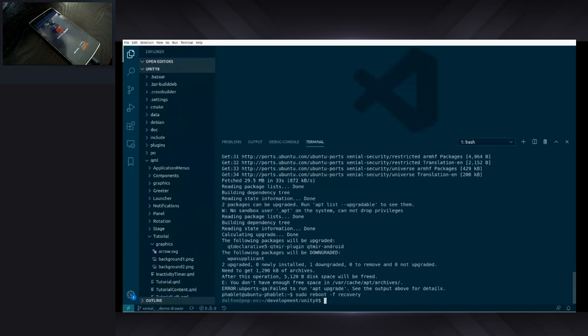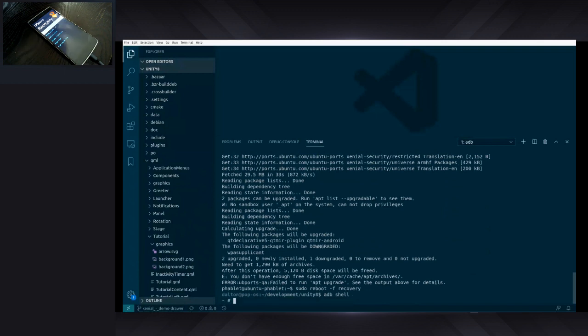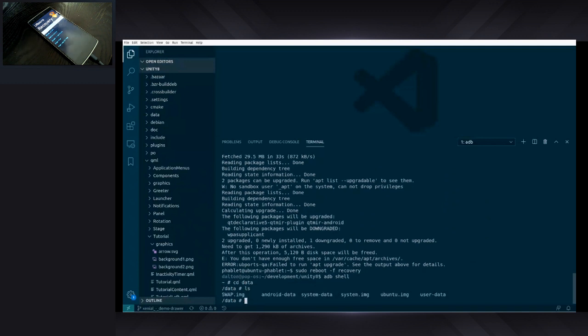You'll see on the action cam, we're going to boot straight into recovery because of that. Yay. From here, we can do an ADB shell to get into it and move over to the data folder where the system.image is contained. Both system.image and ubuntu.image are the same image. That's a long story that I don't want to tell right now.